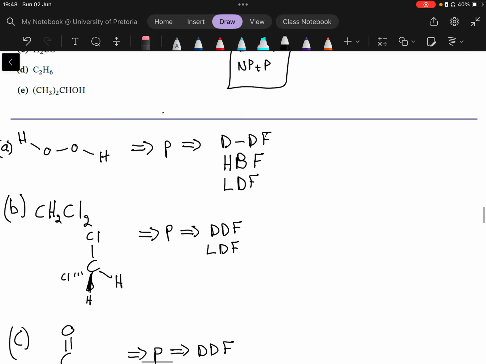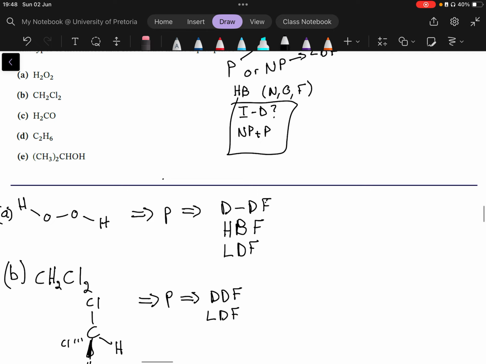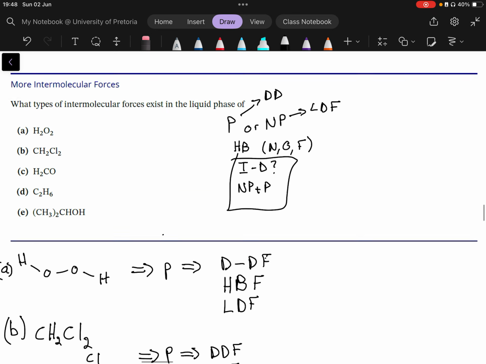Of course, your knowledge of Lewis structures and structures in general plays a huge role in this. I mean, if you drew peroxide linearly, for example, you would have said that it's non-polar. So then you would have said it only has London dispersion forces and maybe hydrogen bonding. So that causes some issues. But anyway, we move on.